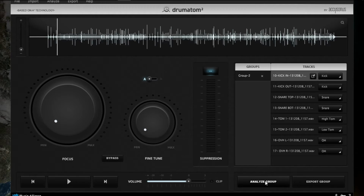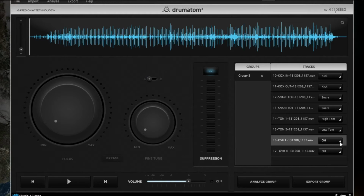The reason being is it takes a little bit of time, so I just thought I'd get it done ahead of time. So it's very simple. You can either drag and drop, or there's a button to select the folder, you select your files and just drag them in. It's easy peasy. The only thing to make sure is to name them correctly. When the overheads came in, they came in as other, and if you've got other, I'm assuming there's options, but anyway, it's best to name things correctly, so it helps the application analyze the files properly.